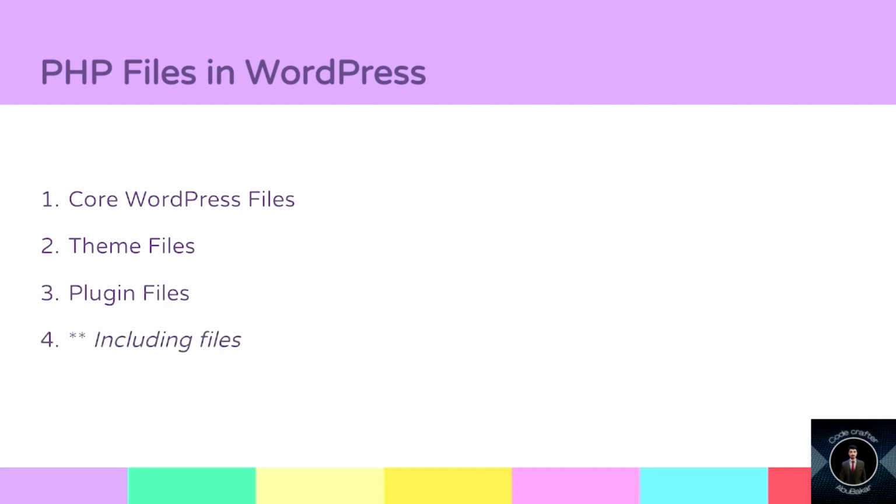And then there's this fourth type that isn't really a separate one, so to say, but there are a lot of included files. So small snippets that are pulled in elsewhere, and this exists within WordPress core, it exists within theme and plugin files. So it's not really its own category. It's just sometimes when you open up a file, you won't find necessarily all the code you expected. Sometimes it'll be pulling in some code from other files.